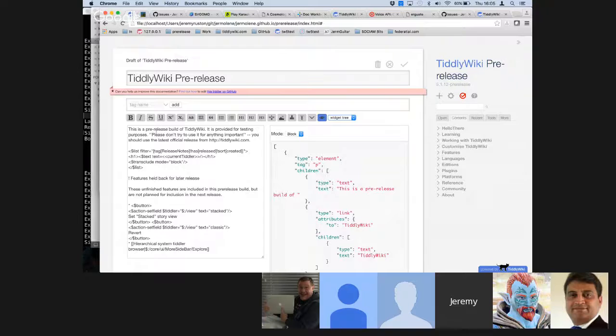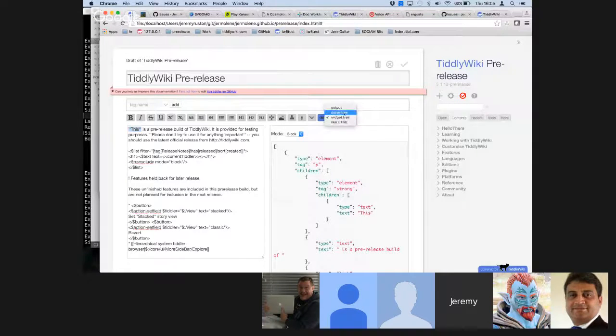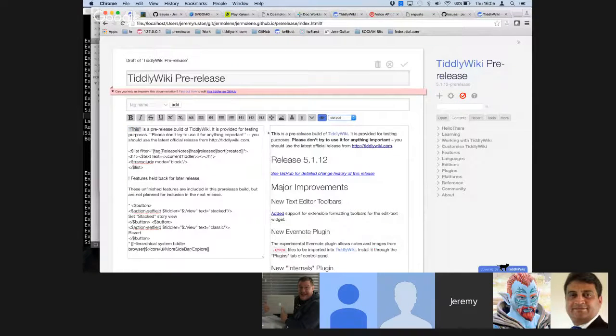So if I select a word, say, and press the bold button, and then maybe select a more appropriate preview, you can see that it's made the word "this" bold. If I press the bold button again, it removes the bold of that word. And some of this stuff is the spit and polish that I was talking about, that we've had some very good feedback identifying slightly different behavior that is a bit quicker.